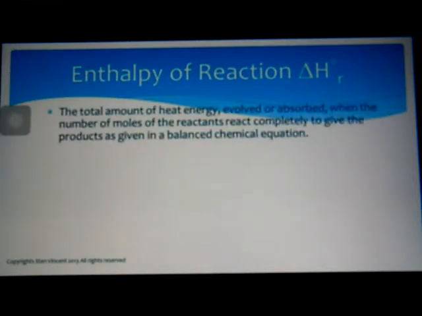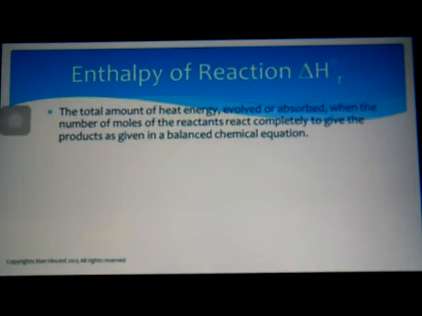Here is a second definition, and you should be able to distinguish between enthalpy of formation and enthalpy of reaction. When you look at enthalpy of reaction, you would notice that at least one of the reactants would be a compound. If both reactants are elements, then we have standard enthalpy of formation. If at least one of the reactants is a compound, then the enthalpy change is referred to as enthalpy of reaction. And usually when you represent the enthalpy change for the reaction, we express it as kilojoules or joules. We do not use per mole in such cases.